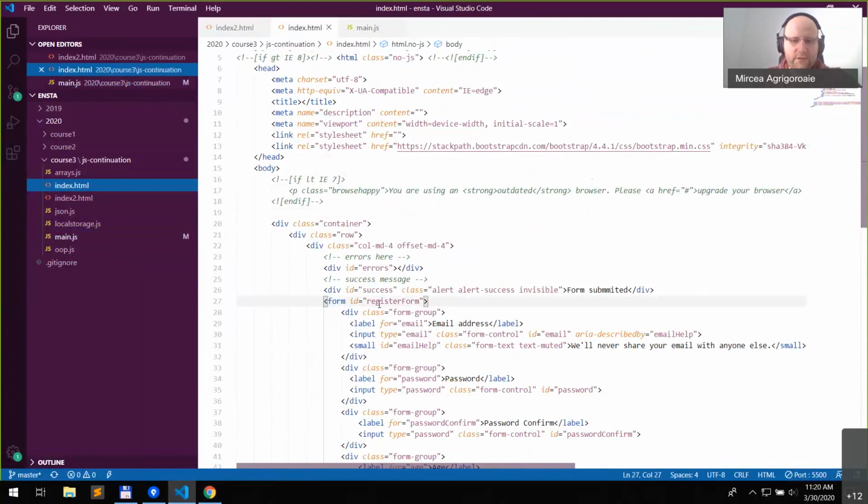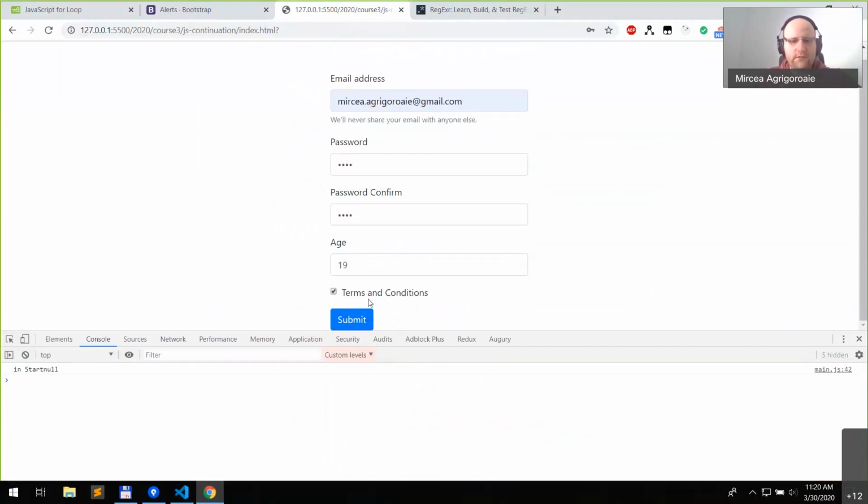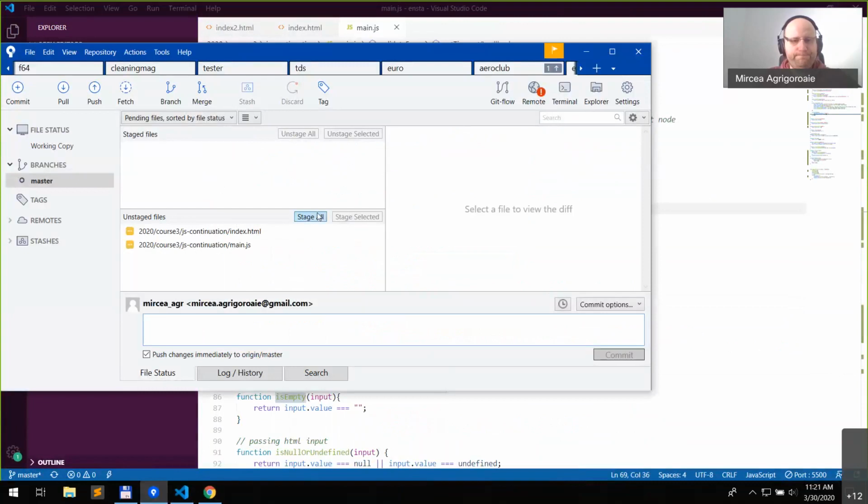We can say action equals hashtag, or whatever it is in French. So say again test 19. Now we're going to stay on the page. After that, the button is going to recover. Okay, I'm going to commit this.